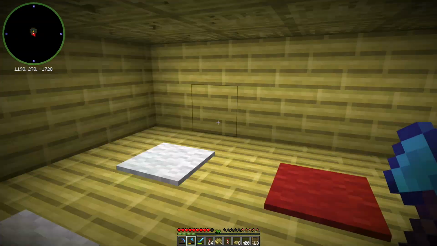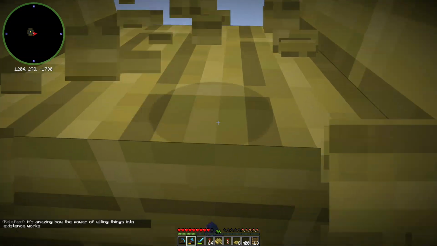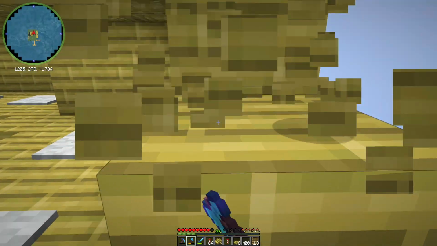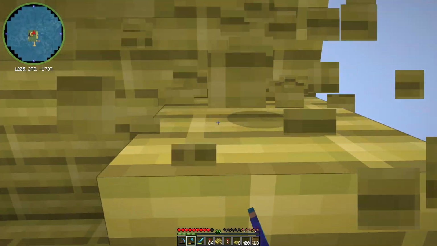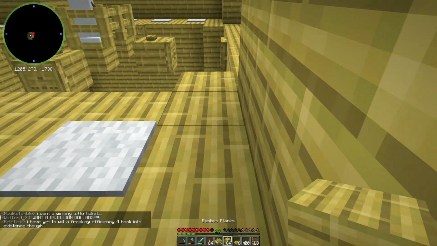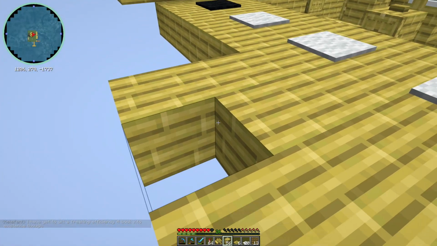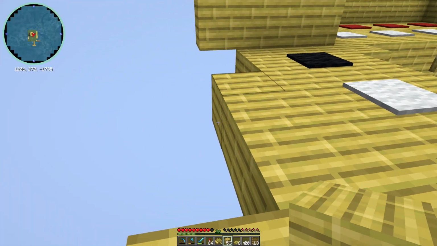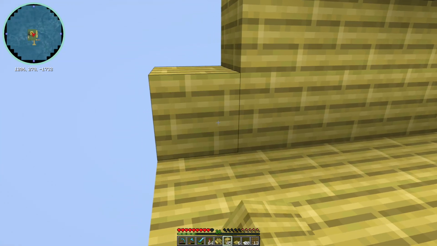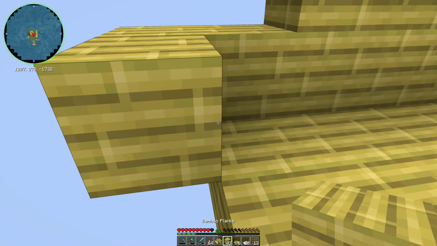And let's go over to this next wing over here. Chop down this wall. And expand back out to... Fill in the wall here.